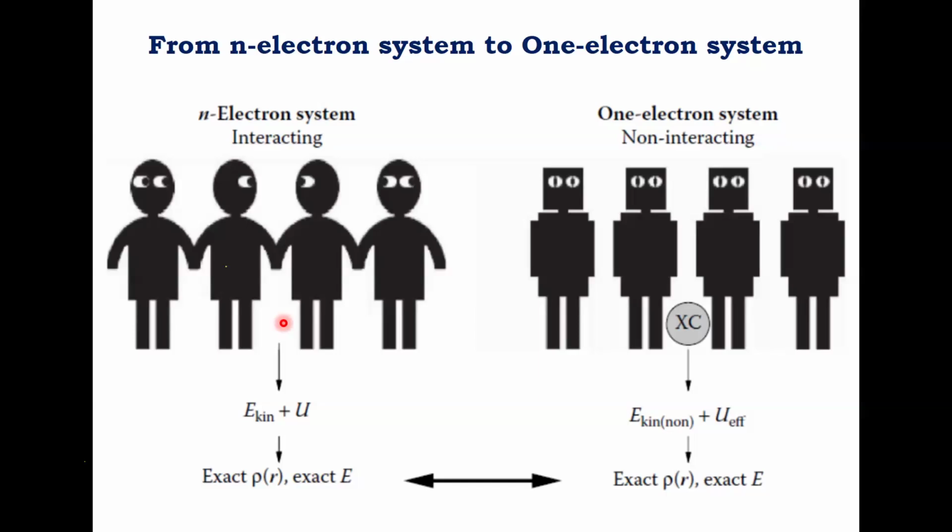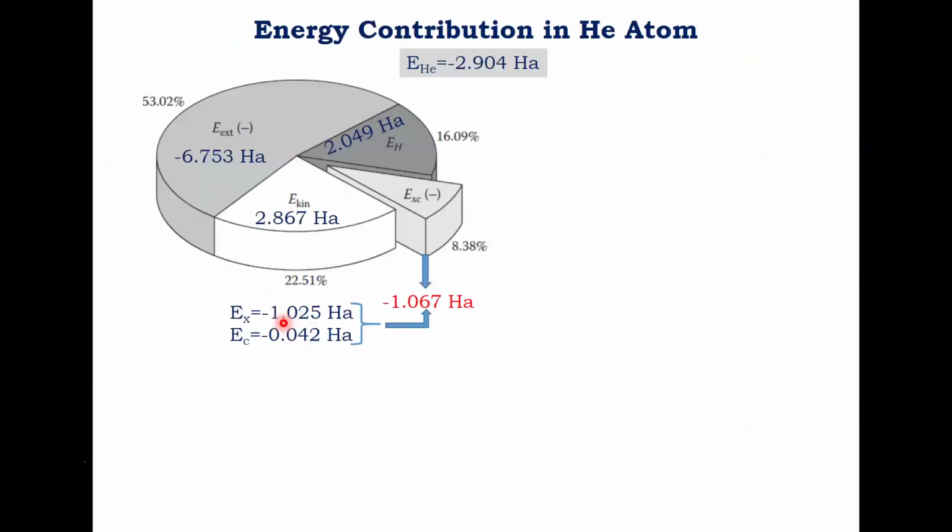The one electron system solution is easy compared to the n electron system, right? So we now have to solve single equations. If we have 100 electrons, we will have 100 simultaneous equations. These can be solved by taking a Hamiltonian matrix and diagonalizing it. Diagonalization of a matrix can be done on a computer easily.